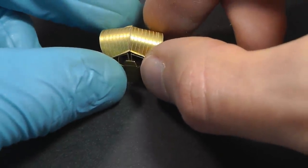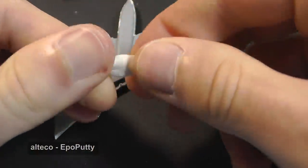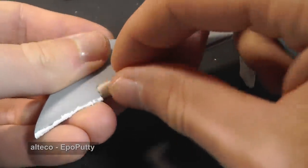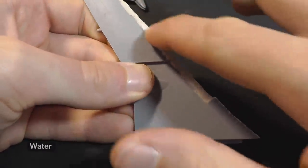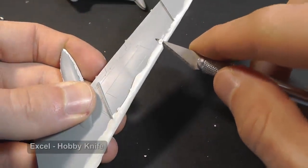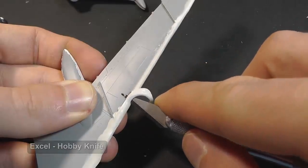So now back to the flaps. I'm filling significant gaps or extending parts with a two-component epoxy putty. It has good strength after curing, similar to resin. And you can smooth the putty with water when it's still fresh. It actually becomes solid after 15 or 20 minutes, so you have relatively enough time to process it.